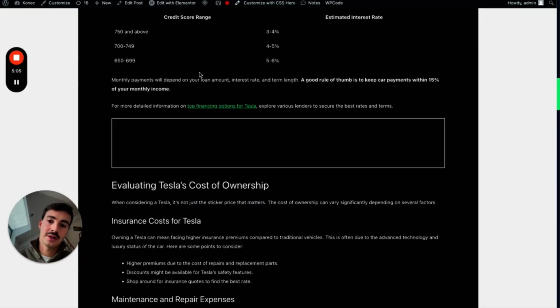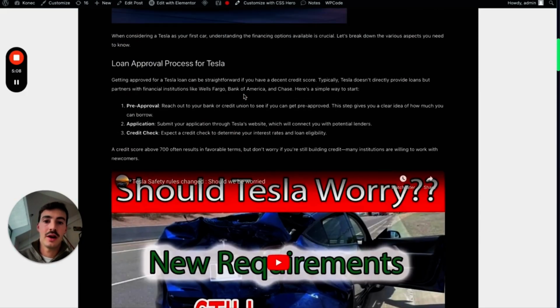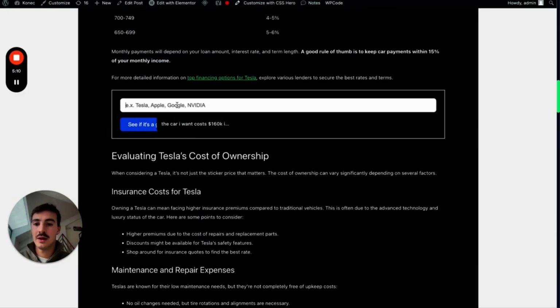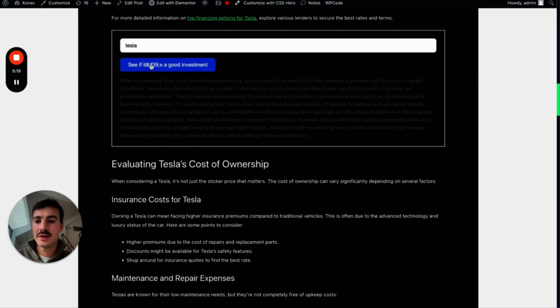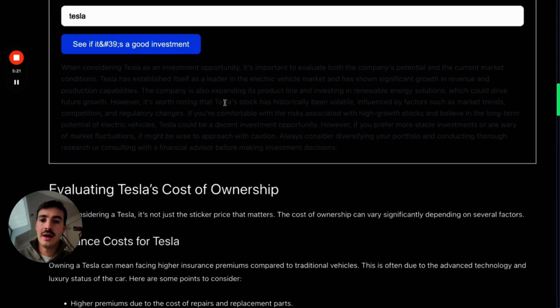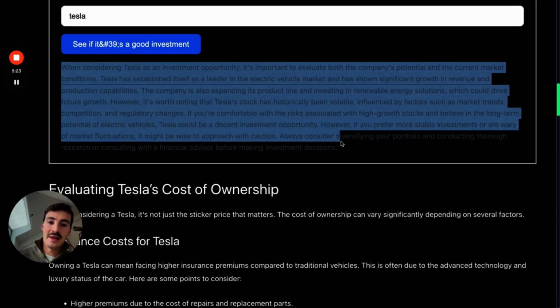Now, of course, this widget won't make much sense according to the article, right? But now again, let's say here, let's do Tesla, right? And of course, you have to give context before you put in the widget here, but there you go. Then again, don't mind this little thing right here. It's just a typo, right? It gives you the output based on the input.